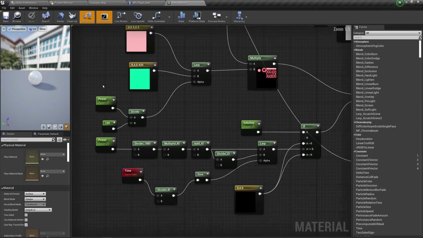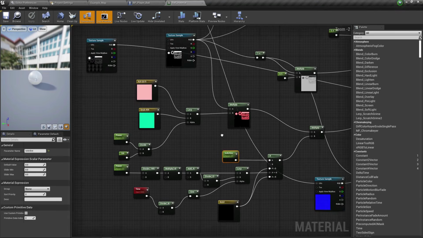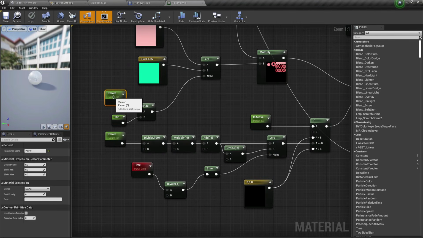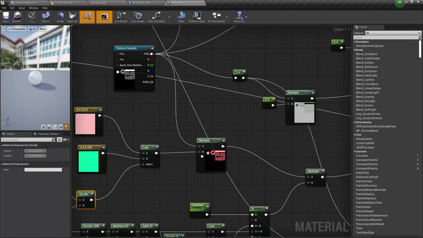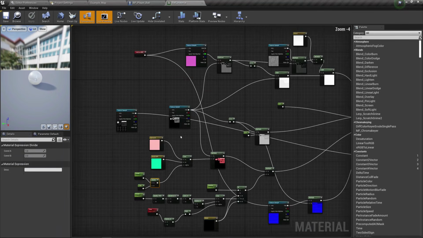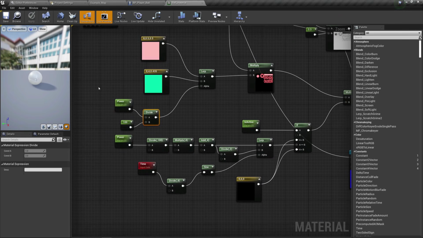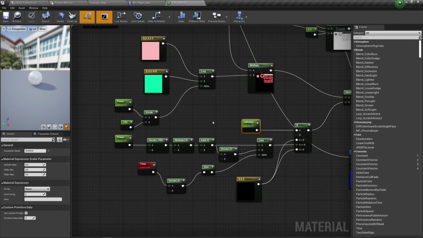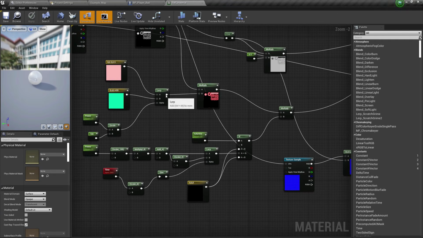But over here, you have some parameters like power, like is active, and so on and so forth that control certain aspects of that material. As you can see, we then have the divide, then put it in the lerp and the multiply. Basically, as I said, this is a separate topic on its own. I will probably create a separate video just talking about how to create materials and how to do this and that with them. But essentially, what you need to know for this tutorial is that these parameters like power, is active, and so on and so forth, they control the colors of this material.